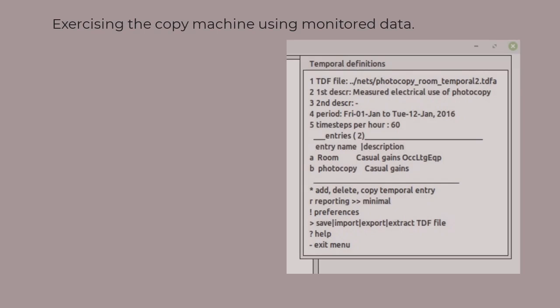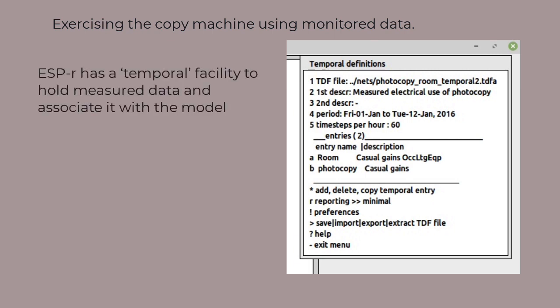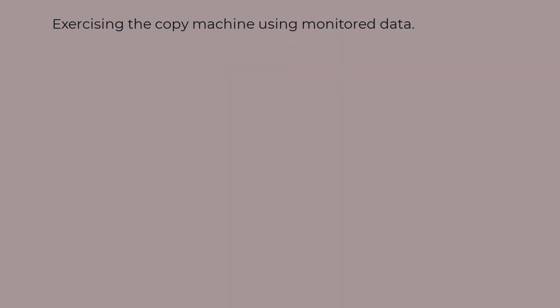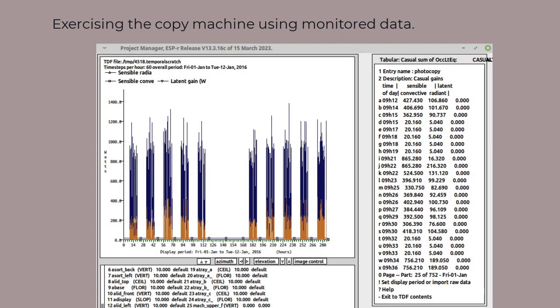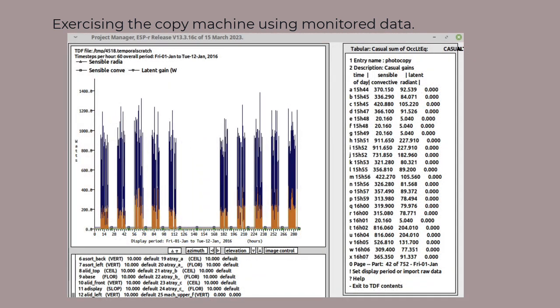Use patterns for the machine are simply imposed from the monitored electrical demands. ESP has a temporal facility which can take measured data and use that to set the electrical power going into the copy machine. A typical 2-day period indicates a number of patterns. Especially note that the values are substantially less than the backplate rating. And there are quite a few hours when the standby state is well above what we would normally assume for a sleep state.